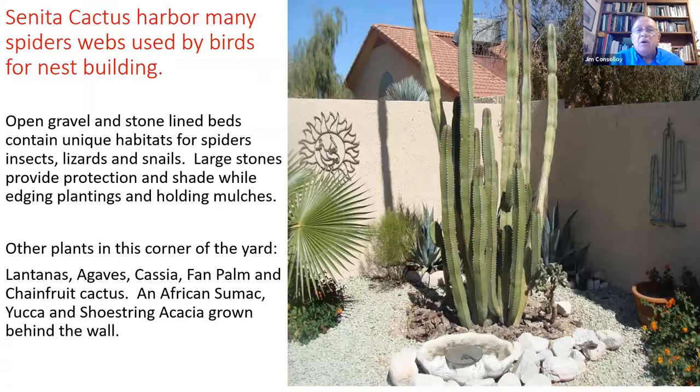The blue agave — this happens to be the century plant. In my learning exercise, I found out agaves grow very quickly here and they spread — they send offshoots out. Before I knew it, this whole area was surrounded by agaves. I've since thinned them out and replaced them with less invasive types of agaves. Agave is an excellent succulent, as well as cactus, aloes, yucca, and whatnot. The plant peeking up over the edge is a blue yucca. Unlike the century plant, this particular plant will send up a tall stalk.